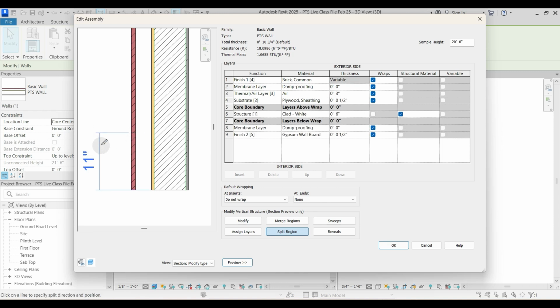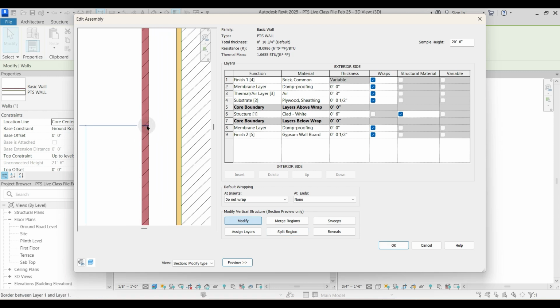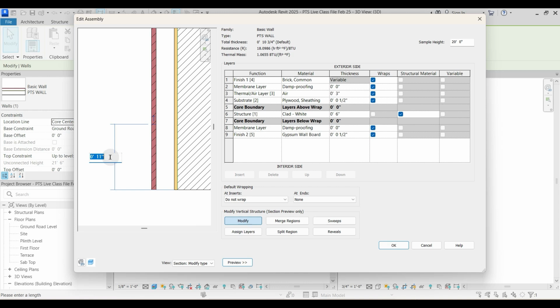So you see that it has split this exterior most layer, and now this layer has changed its thickness to variable. Earlier it was 3/4 inch, but with this layer split, this particular thickness has changed to variable. Wherein I'll click this particular modify, select this line, select this line, and select this dimension and change it to 2 feet. Okay, clear? Or let's say that 13. Fine.